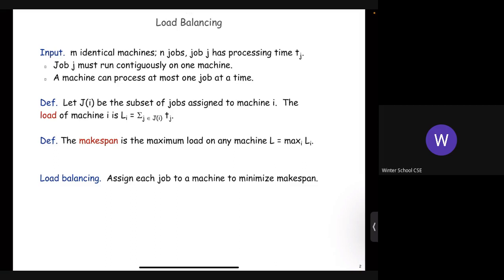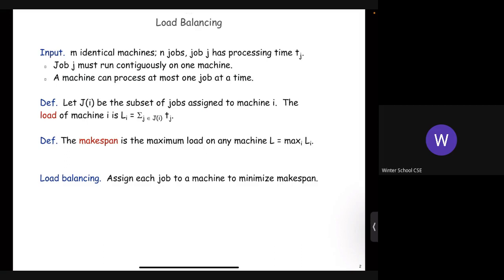Randomly or arbitrarily? The difference between randomly and arbitrarily. Okay, assign where? Machines. Yeah. So I try to assign some arbitrary order. I say, okay, let's assign to this machine. And when the next job comes, I say, hey, who is free? Let's just put it there. That's it. Right? That could be one way forward.